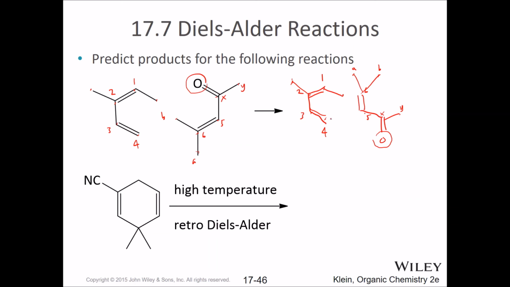I bet you this would be better if it was flipped. I'm going to do it again. I'm going to flip this guy, okay? I'm going to keep this one the same. 1, 2, 3, 4. It's just too crowded there. Okay? I'm going to call this atom 6 and this atom 5.